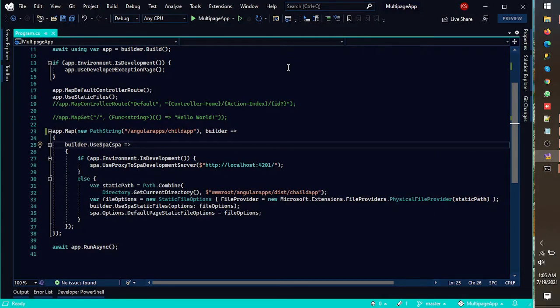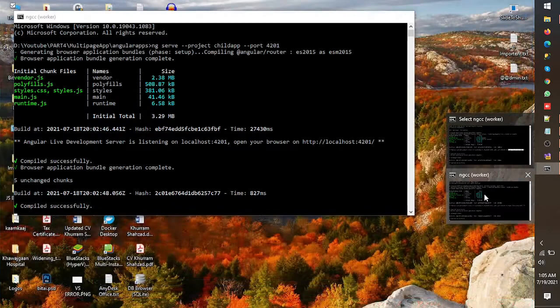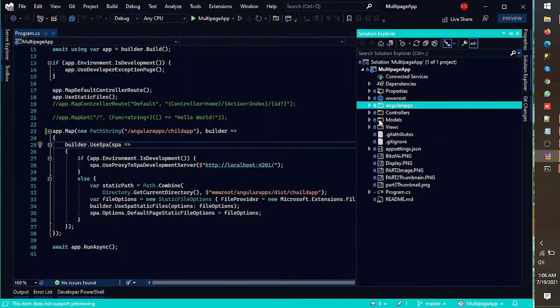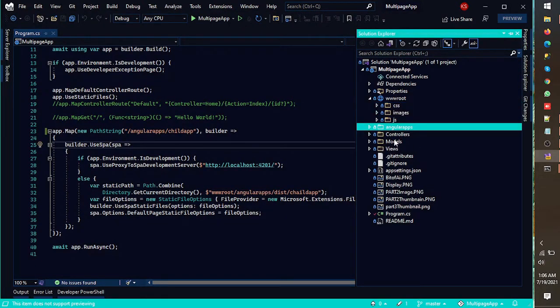Okay, in order to dockerize this application, one thing you need to understand is that we cannot use multiple ports for running both of these applications. So in order to dockerize this application, we need Angular apps to be served from the www root folder that we created in our first video for serving the static content. So what I would be doing here is publishing both of the Angular apps into the www root folder in their respective folders, like parent app for the root application and child app for the child application.